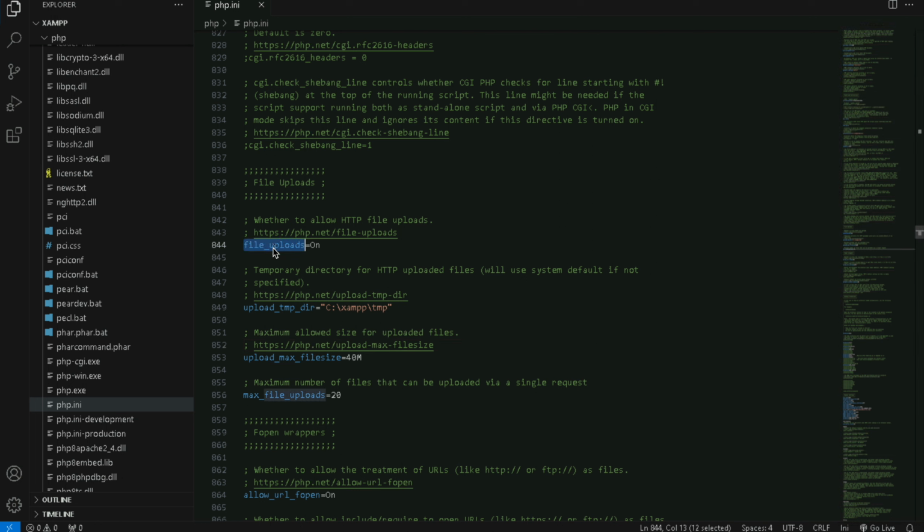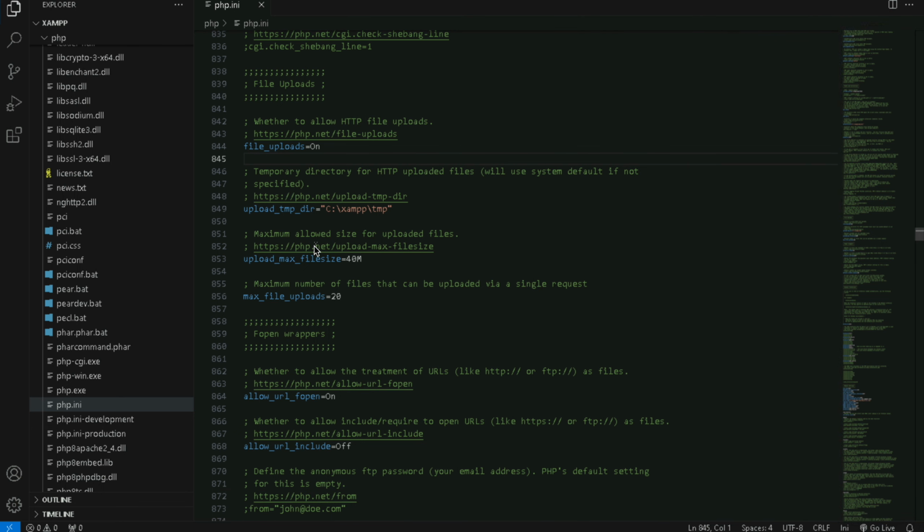This is file uploads on. Suppose you are developing a web application and you want that no one should upload any file on your website. So you can make it off. If you make it off, nobody can upload a file on your website.